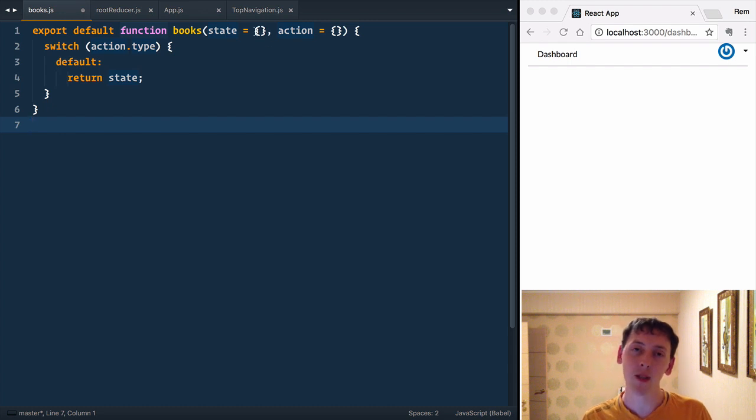Usually the state will be normalized, so each entity will be separate. Even if a book could have many tags, for example, we do not embed them into the books, but we will have a separate tags entity. And that means that we need a way to combine all of this for our components, and that's where selectors will come up.